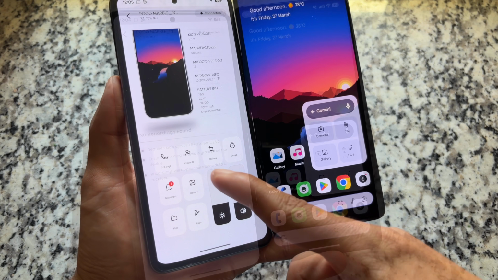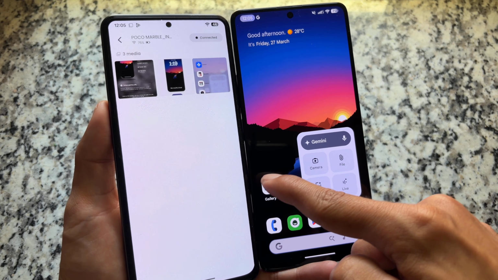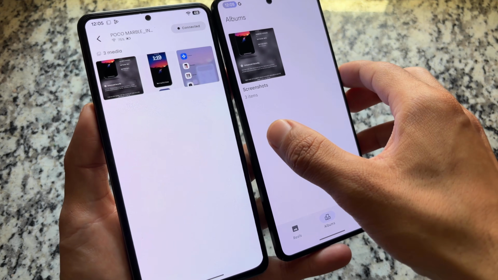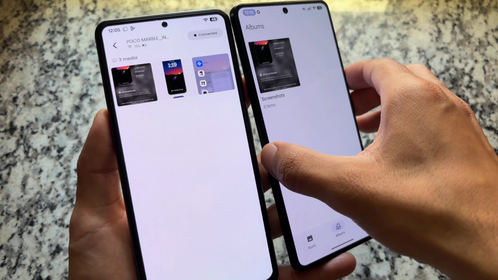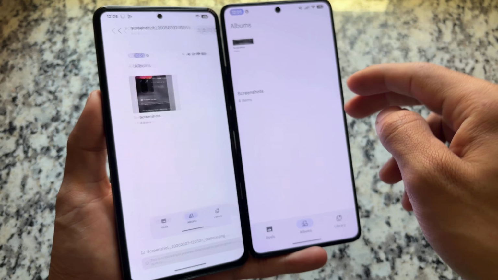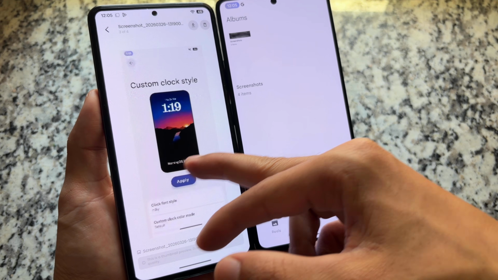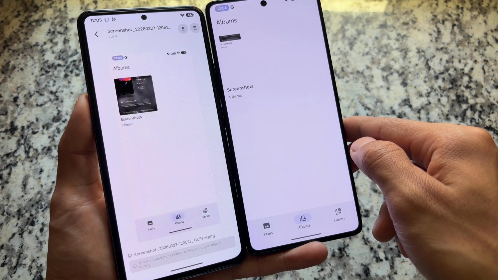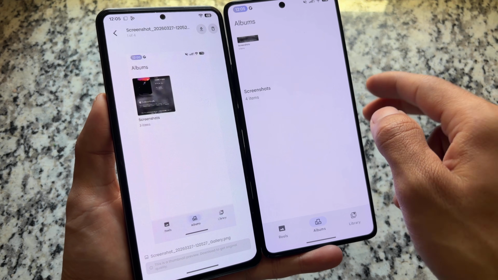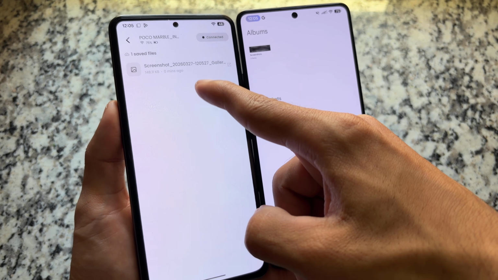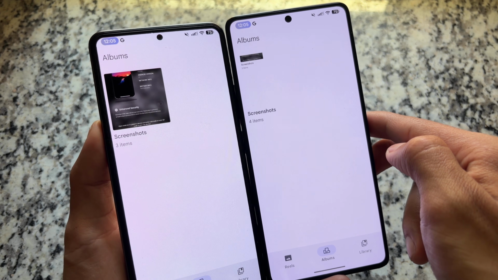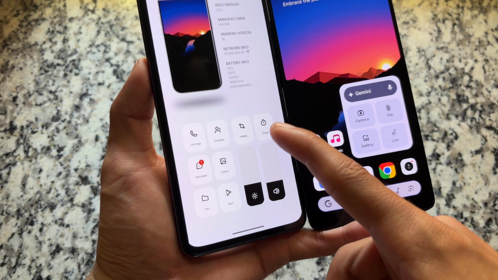Let me show you. For example, if I move on to the gallery app, you can access the media as expected. We have some screenshots there. So for example, if I take a screenshot right now, let me show you by taking a live screenshot here. Screenshot is done, and as you can see, instantly we have that screenshot available in the other device, which is the parent's device. So if you're seeing this preview which looks kind of blurry, how you can fix that? You have to download this media, because this is a thumbnail of the preview. If you download this, you will see the proper media. That screenshot which we just took, everything is available. This is how you can access it, and this is really wonderful.